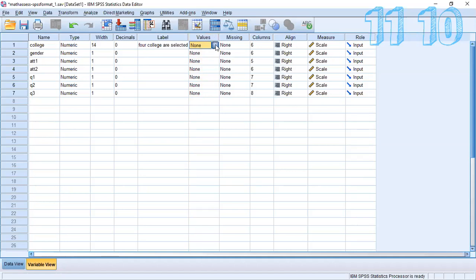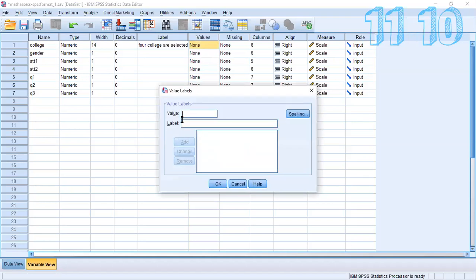Under the column, just write this. So I'm going to name the variables. One is for A college. So you can do it this way.